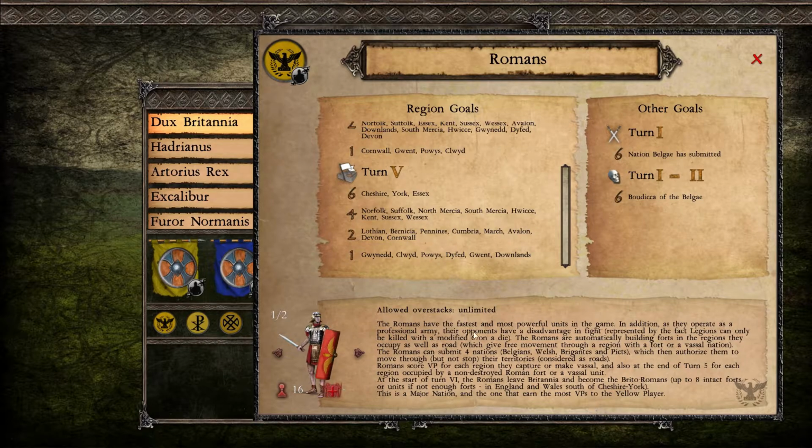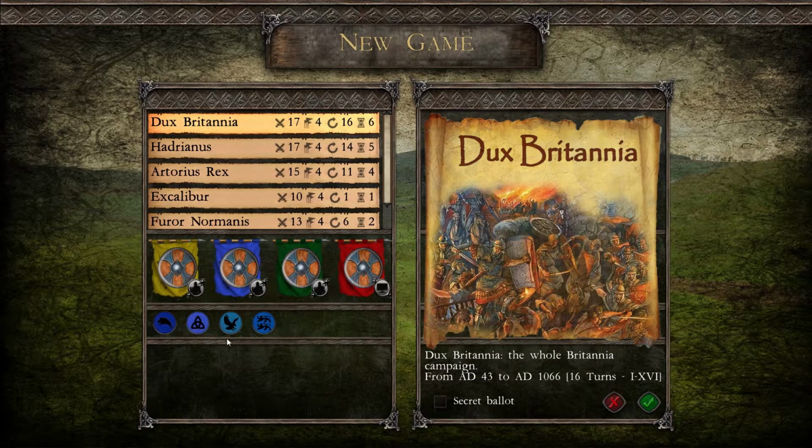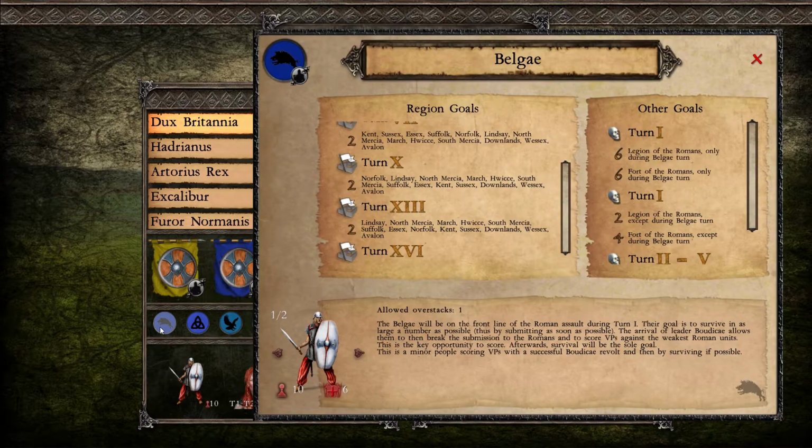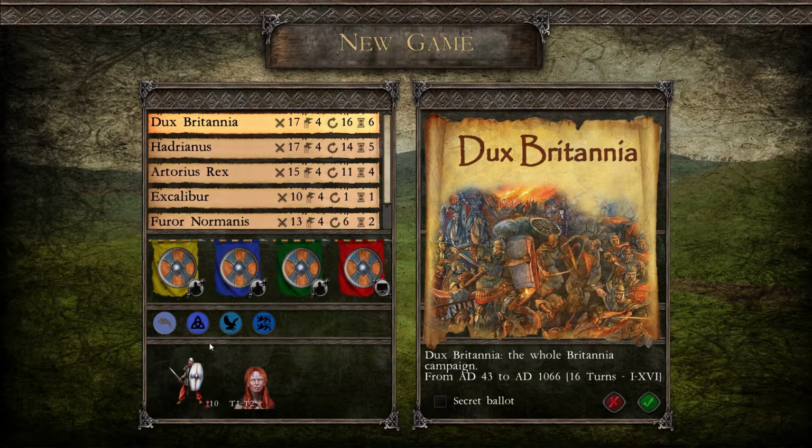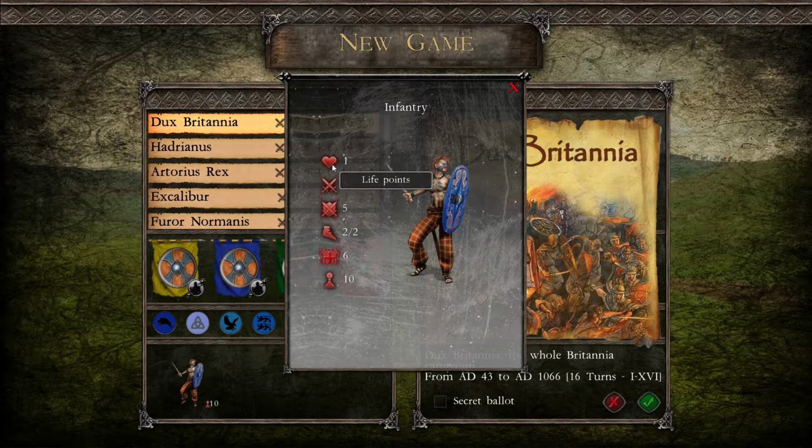A summary is at the bottom of the screen about your nation, and here you can see how many units they have, 2 different units and how many of each type. The same appears for all nations, and everybody can see it. You can see, for example, the Belgians, which are the opponents of the Romans at the start, what they have and the kind of units that they have. When they have a leader, information about the leader is also available. And you can see here also information about units, and the same right click feature opens the information about the unit.